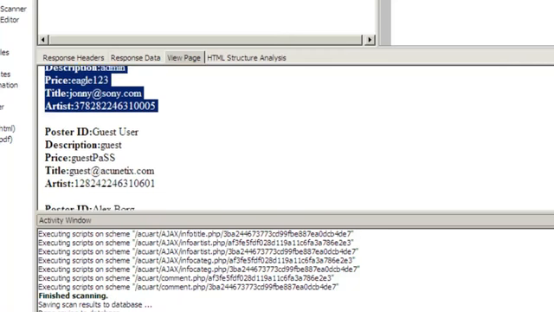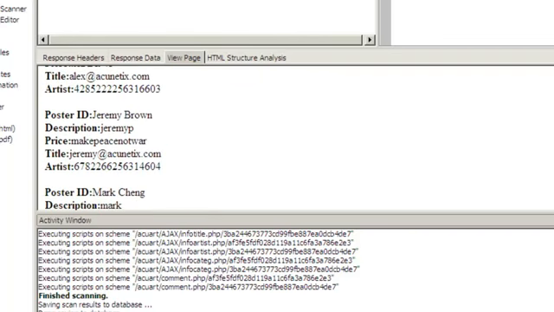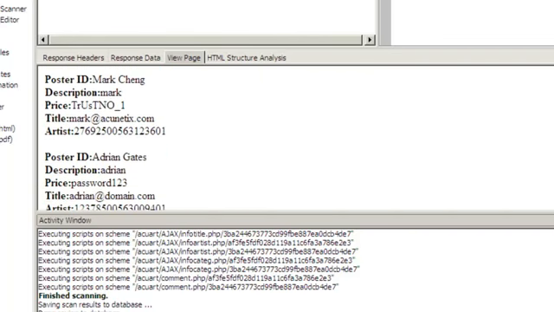If I scroll down a bit lower, I have the guest user with his password, I have another user and another user. I've pretty much got all the users from the website. So what has happened here? I have the posters, the graphical posters, which is normal, and then appended to that, it seems that I have all the data from the users table on this.